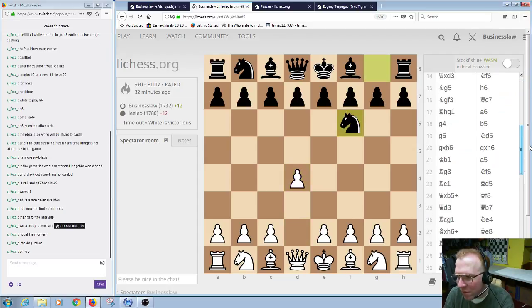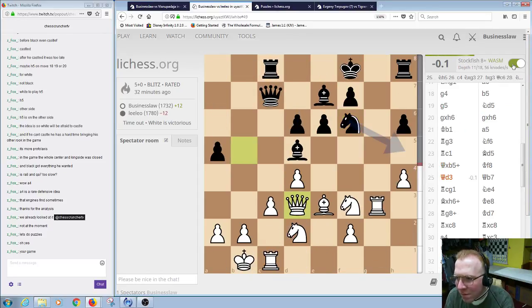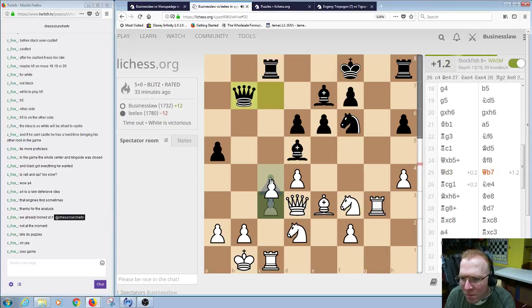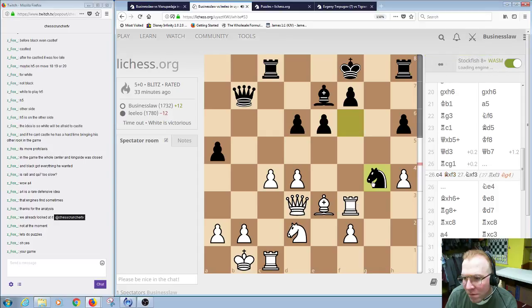Let's get to the critical point in the game. Where is that? I believe it's right. No, it's equal at this point. So we place there. So at this point, I'm up a whole pawn. So if he takes here, why do I not take with a knight? Let's see. Oh, because of there. Okay, gotcha. Take there. And he plays here.